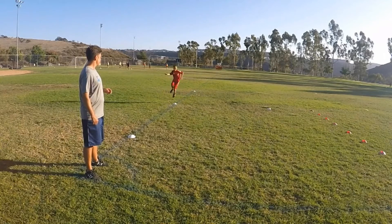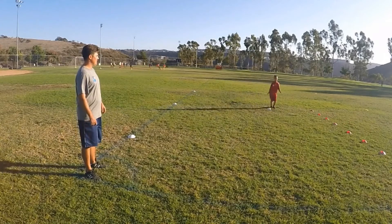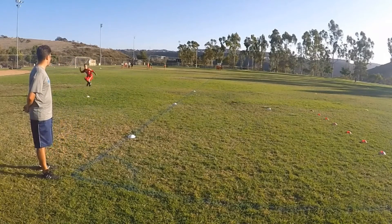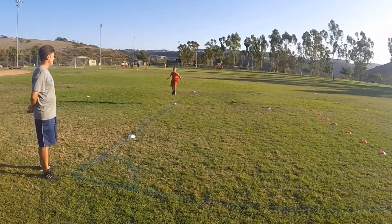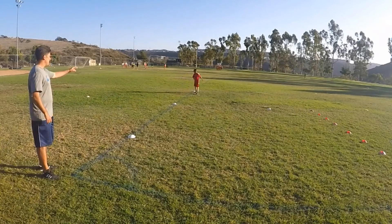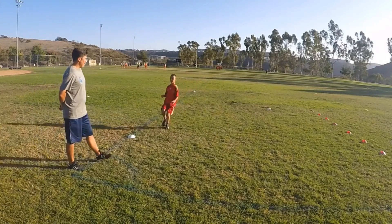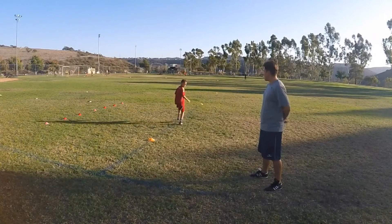Next we go into sprints with jumps. As you head into that center cone it's three jumps, you'll sprint to the right with three side jumps there, sprint across the grid with three side jumps as you come back in. It's three jumps but now front to back, which works a different muscle group, and you'll back pedal again — three jumps front to back — and then sprint through. This will take about 30 seconds each, so give yourself about 20 seconds rest and try to do anywhere between five and ten repetitions.